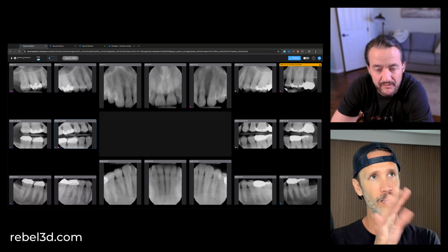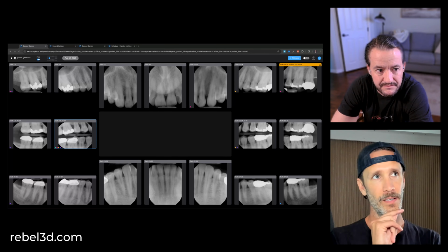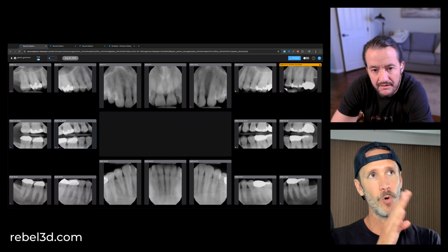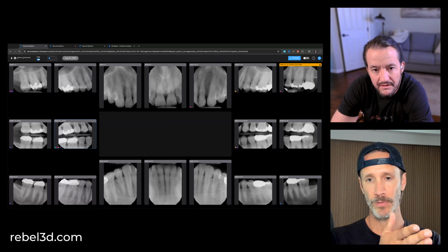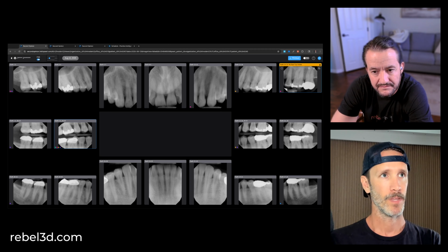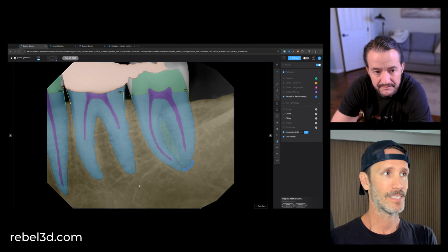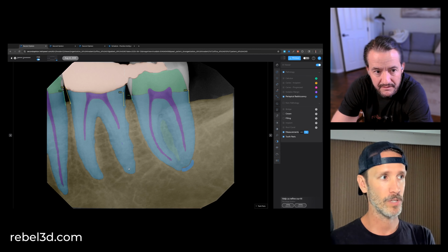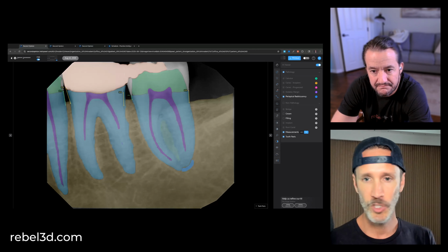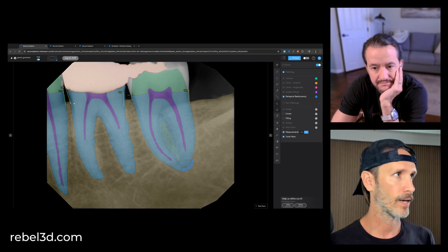Yeah. This is kind of an interesting thing. You see this kind of yellowy orange thing up here? Mm-hmm. So it says, no root tips visible. Okay. So that means somewhere in here, we're missing a root tip. Now, why is that important? You see how down here, I'll pull this up, you can see the tip of the roots. Yeah. That's really the point of this, it's called a periapical image, is to see the tip of the roots so that we can make sure that there's no periapical lesion, it doesn't need a root canal, that kind of thing.